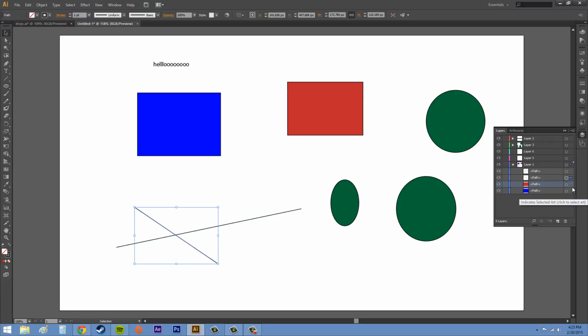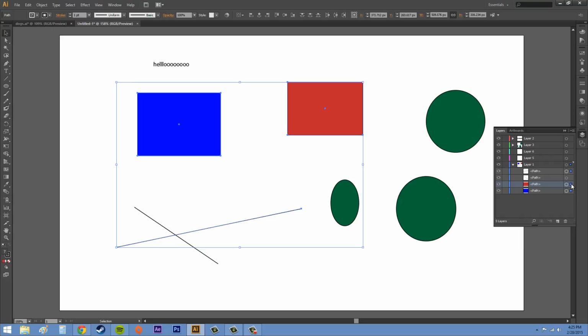Now you can use the same principles that we use when selecting layers to select more. Like if I hold shift, I can add more, and if I shift click on one that has been selected already, I can deselect it. So you're not going to use control, you're going to use shift when you're clicking on these ones. It's a little weird that they decided to do it that way and not use the original controls that you use for just doing layers, but when you're selecting objects, you want to use shift.